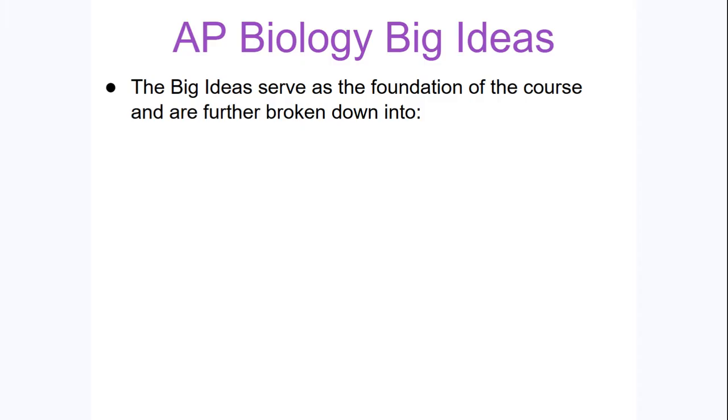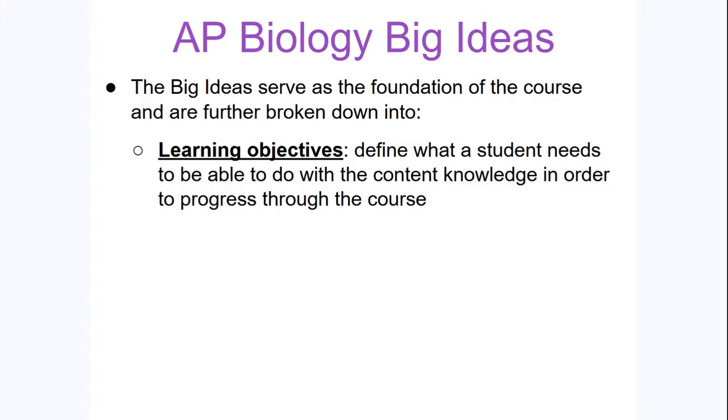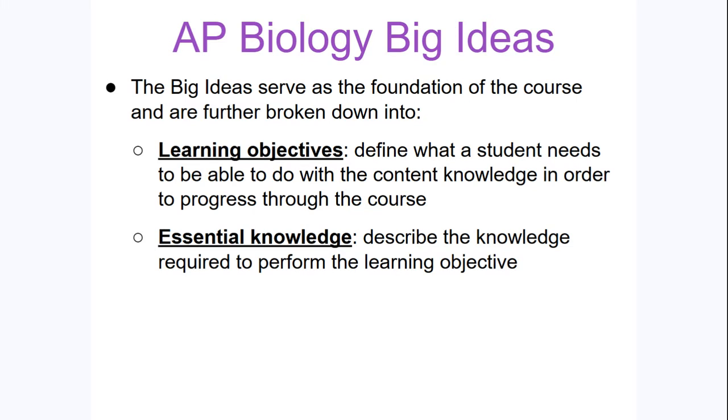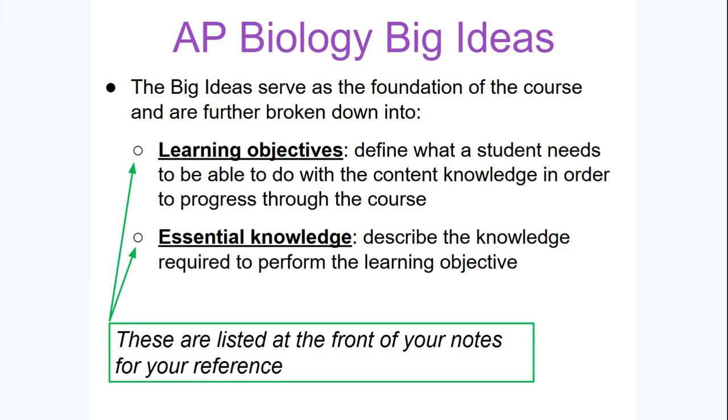All right, so these big ideas serve as the foundation of this course and are further broken down into learning objectives. Learning objectives define what a student needs to be able to do with the content knowledge in order to progress through this course. Essential knowledge describes the knowledge required to perform the learning objective. These are listed at the front of your notes for your reference.